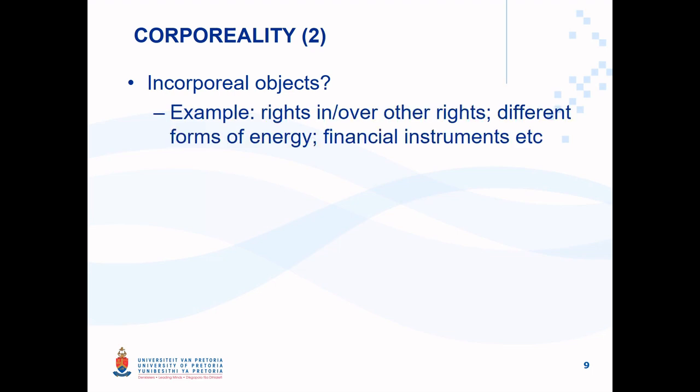Now, due to the increasing importance of these objects, the corporeality characteristic of things is heavily debated. Two diverging views or groups can be identified in this debate. The first group argues for a strict or inflexible approach to the application of the corporeality requirement when considering whether objects qualify as things for purposes of protection and regulation under the law of things. This means that only corporeal objects that also satisfy the other characteristics of a thing that we will have a look at shortly will qualify as things. The characteristics must be seen as essential requirements and not merely as guidelines. So this is the submission of the group that advocates for a strict or inflexible approach to the corporeality requirement.